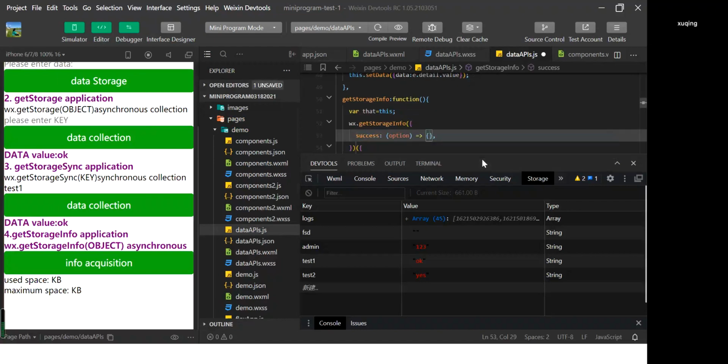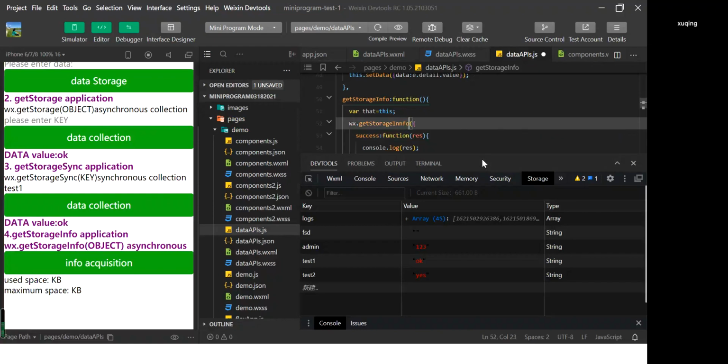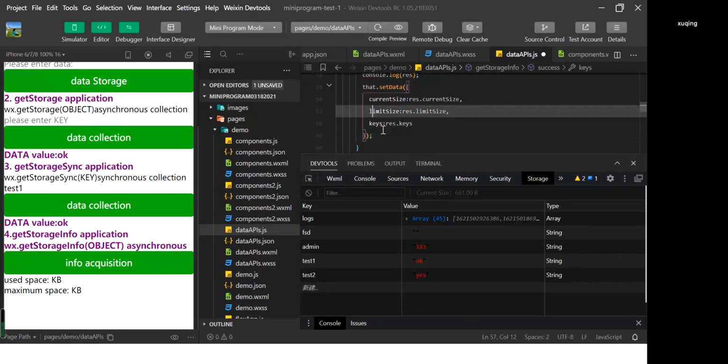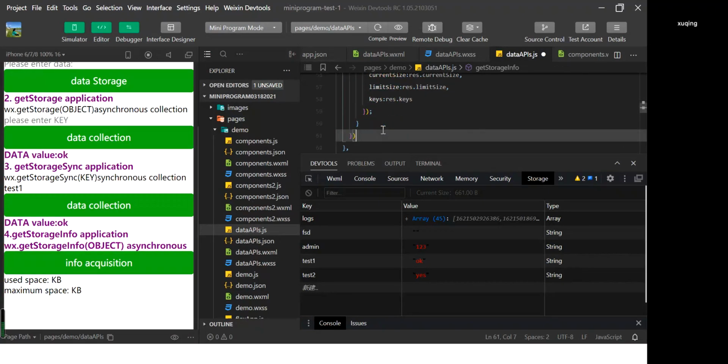Yeah, we need to call this function. And we set success. We print it out. We set the data. Normally it's okay now. Just then we forgot, here we can add. We need to add this one. Just then we forgot it.